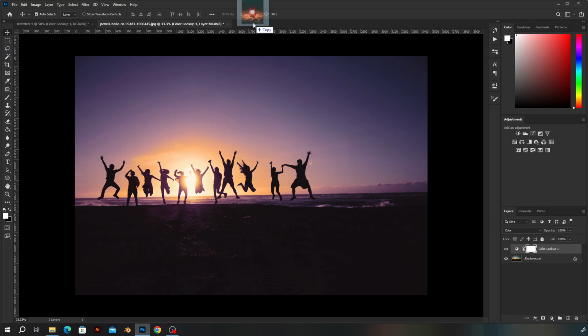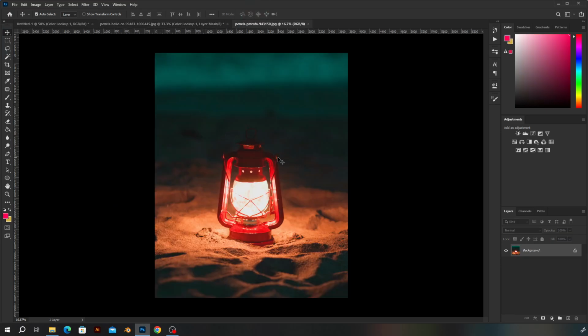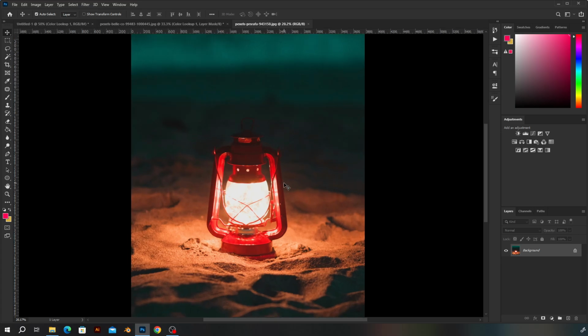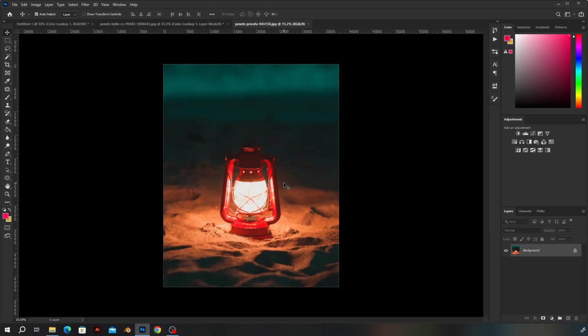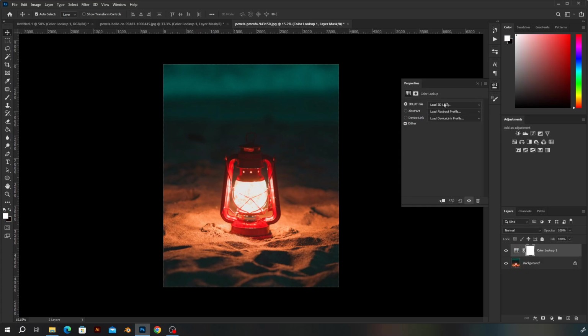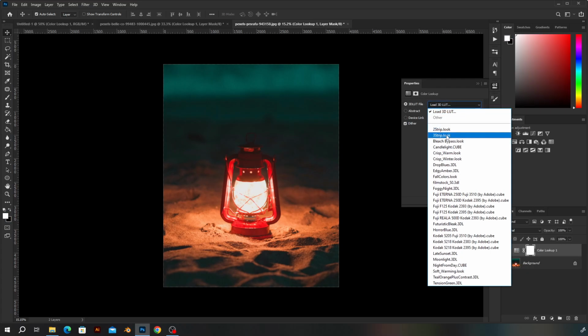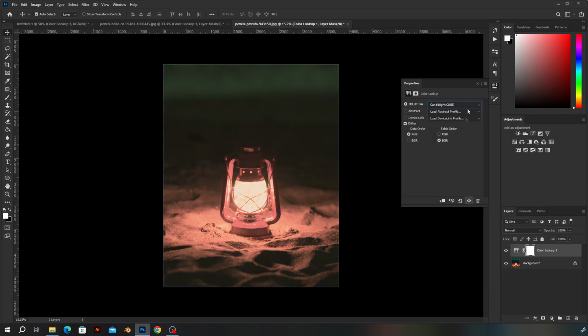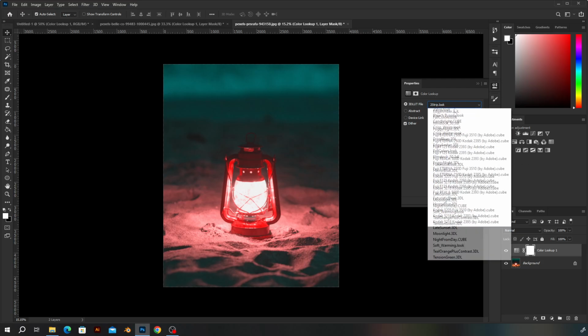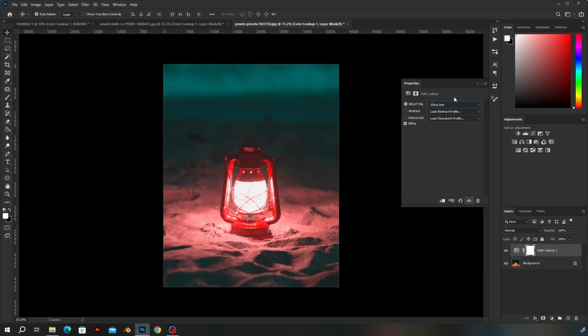Let's load up another example. Okay, let's go for this lamp on the beach, I guess. And let's load up the color lookup adjustment layer. Maybe we could use this candlelight. I don't know, this was just an example, so you could simply click on the first preset and keep scrolling down.